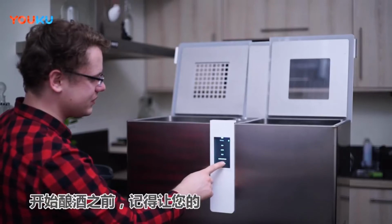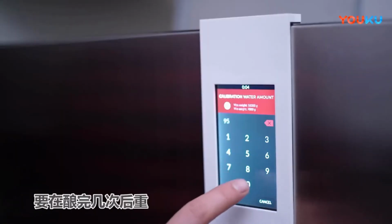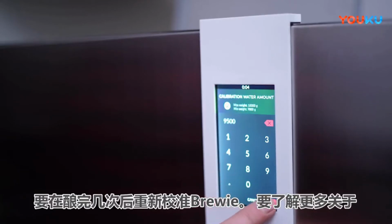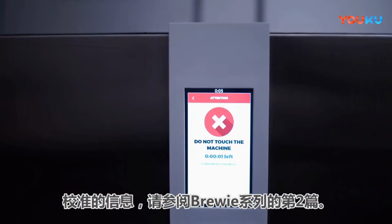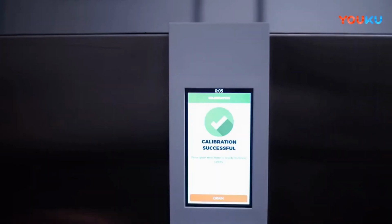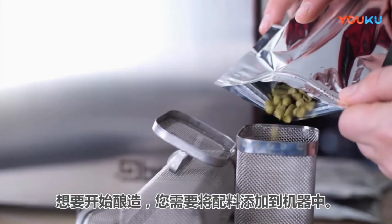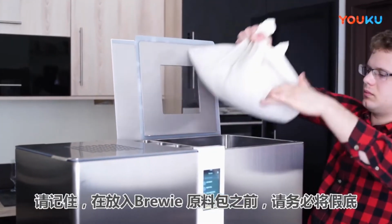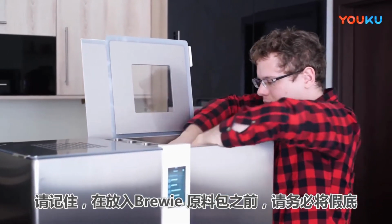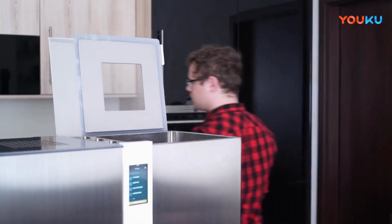Before starting a batch, remember to have your machine calibrated well. You might want to recalibrate the Brewing after every few batches. To know more about calibration, watch Chapter 2 of the Brewing series. To start brewing, you need to add the ingredients to the machine. Remember to always put the false bottom into the mashing tank before putting in the Brewing bag. It will help you avoid any burn marks on the machine's surface.